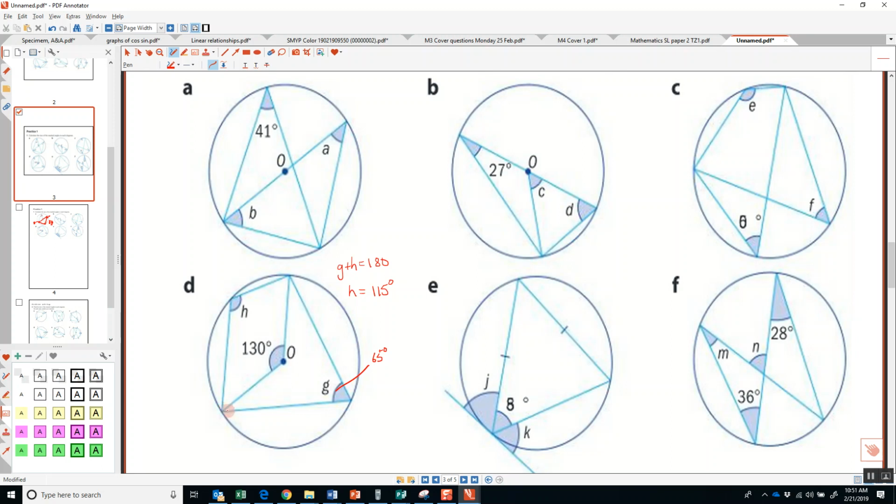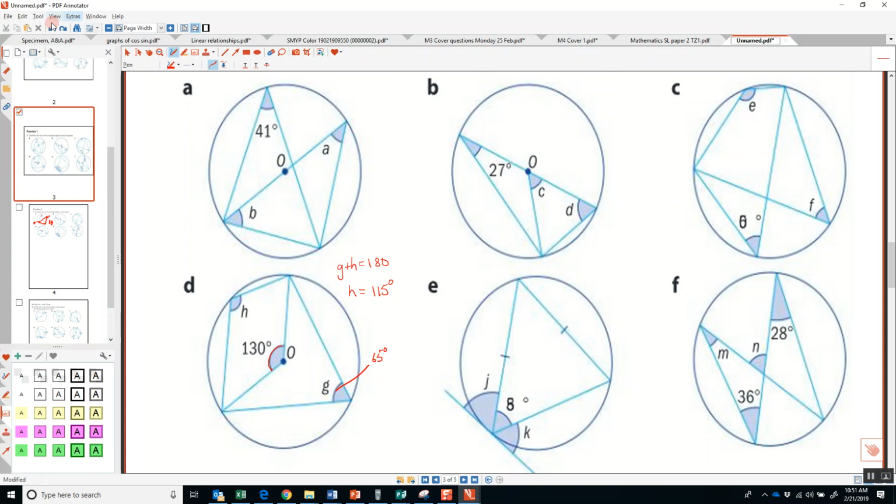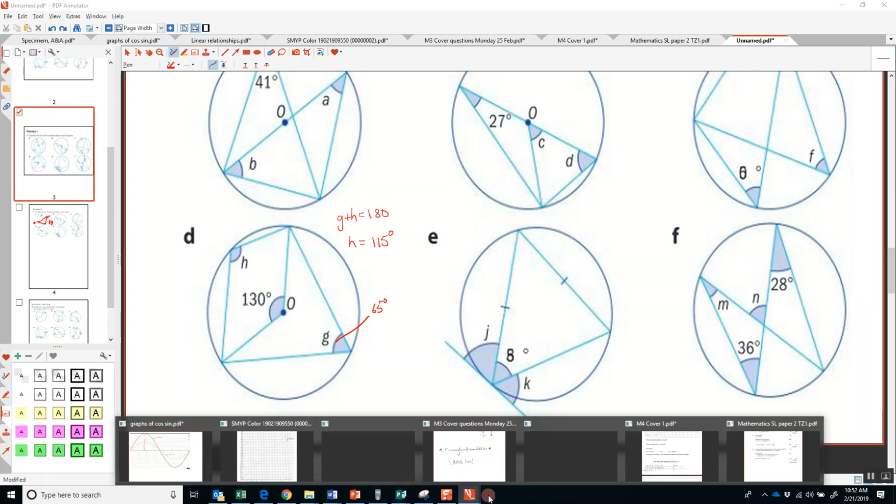Okay, now do not make the mistake. This is a really common mistake, just quickly, of thinking that this one and this one have to add up to 180, okay? No, no, no, no, no. It has to be the angles on the circumference that are opposite, okay? So please do not make that mistake. Just the opposite end of the circumference.